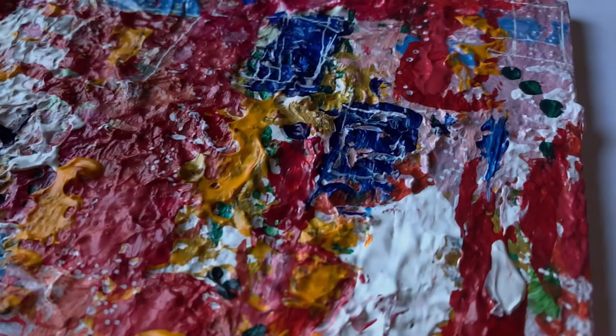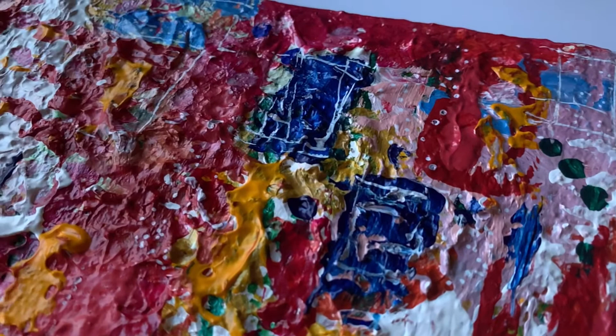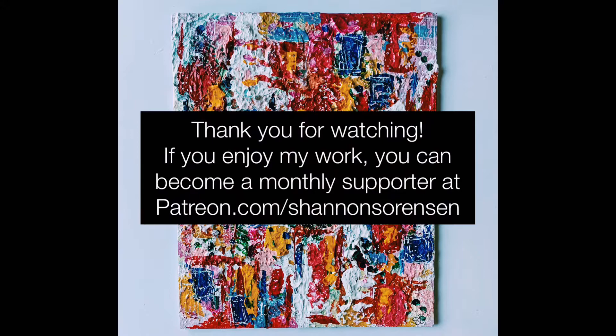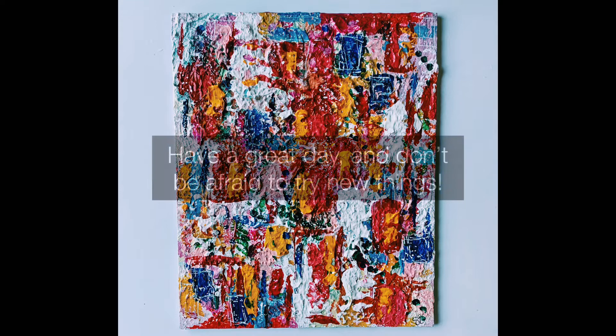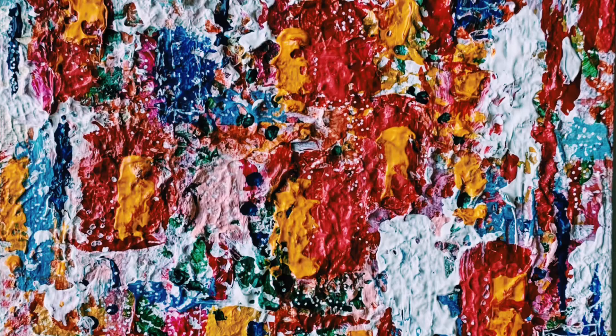What I really love about it and why I love creating work with so much texture is I want people to look at it and feel like they want to reach out and touch it. My husband asked, 'Can I touch it? It looks like something that would be fun to touch,' and I said yes, of course — it's all part of the experience. And there's my final piece. I haven't named it yet; I'm going to sit with it and think about what I want to name it. But I appreciate you watching, and I want to encourage you to try new things — don't be afraid, get messy, get frustrated, and then see things from a new perspective.